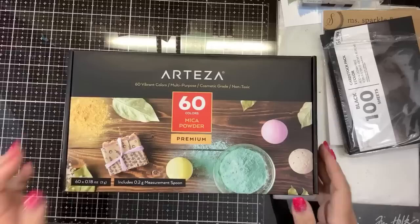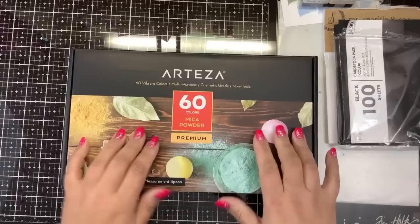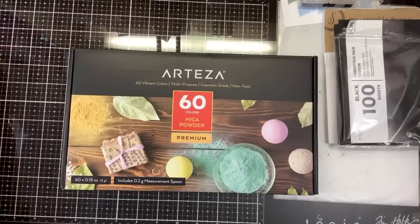All right. We're going to give it a minute. Everybody's going to jump on. So, Arteza has sent me two things. They sent me the new mica powders. They're also sending me the new acrylic markers. I didn't get those yet, but I'm assuming they will either arrive tomorrow or Monday. So that'll be interesting to try those out.